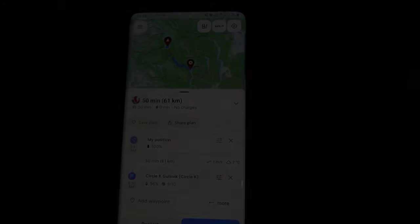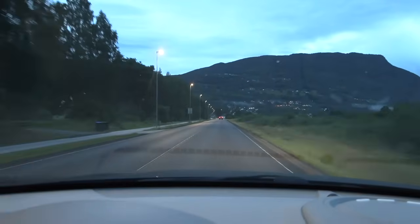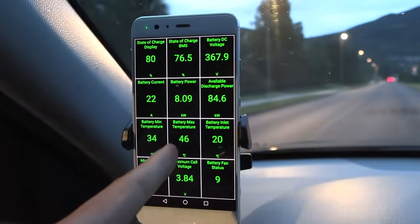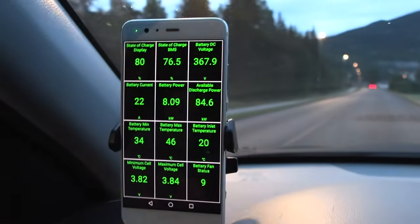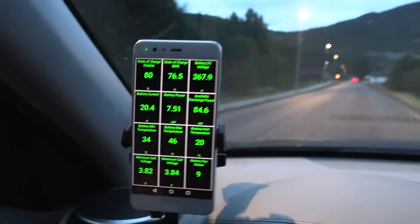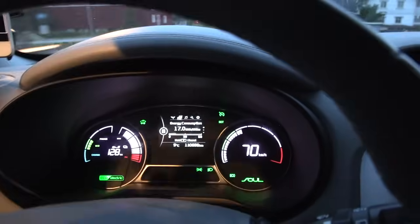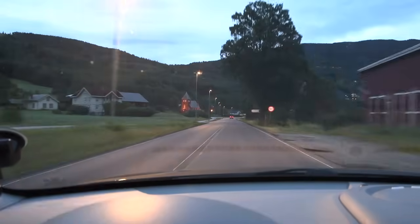Now it's almost 4 at night and it's bright already. So I charged to a little bit over 80% by the time I managed to pull out in time. But this time the battery is at 46 degrees. We still run the 9 box. So we'll see. Next stop, 61 kilometers away. What's gonna happen with the battery temperature? It seems like these roads, where we have the 60 zone, actually cool down the battery a lot. So far so good.